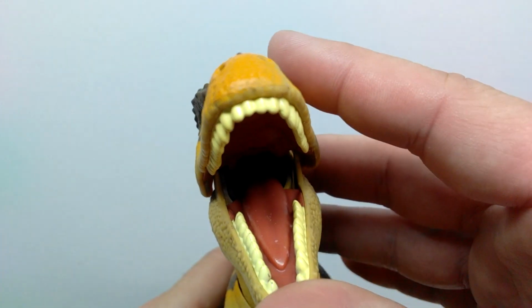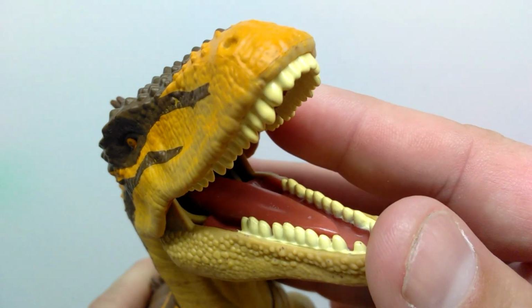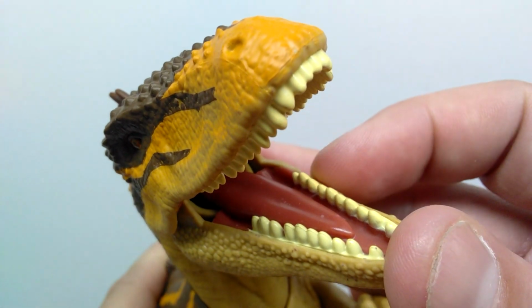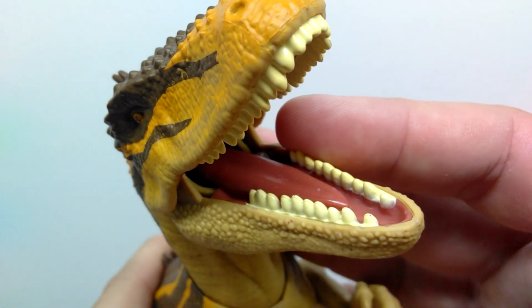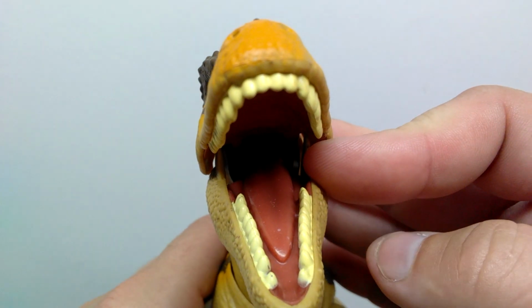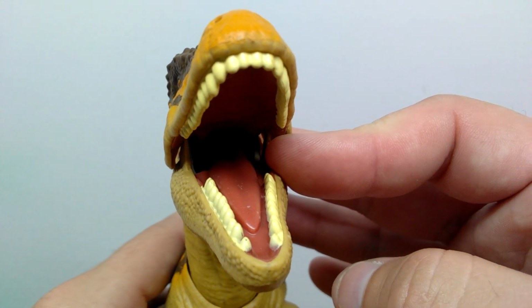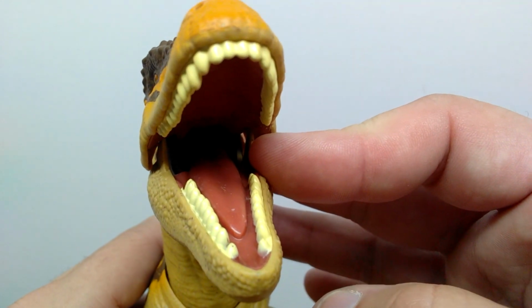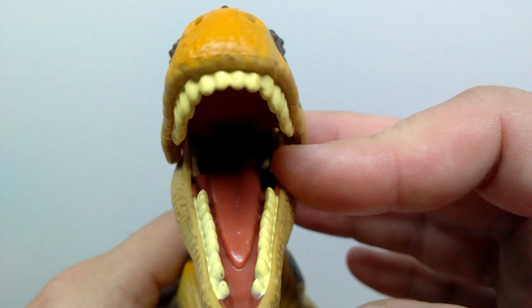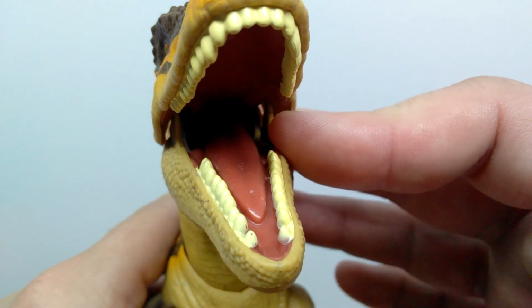I will say that I'm surprised that the tongue isn't as nice as you would expect. There's not really much of a texturing to it. It almost looks like the tongue that would have been on an early Mattel Jurassic World figure, where they weren't really textured very well, but then Mattel jumped up in the overall quality of the inside of the mouths of their figures and really started to nail the detailing of, say, the tongues and stuff, really giving them beautiful textured tongues, but you don't see that here on this one.